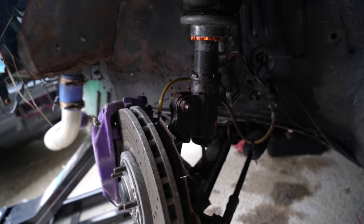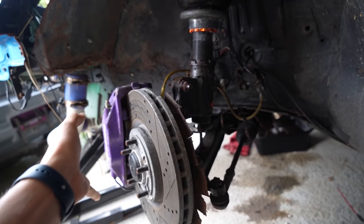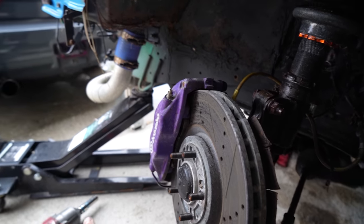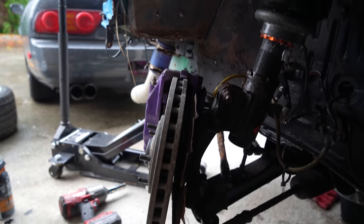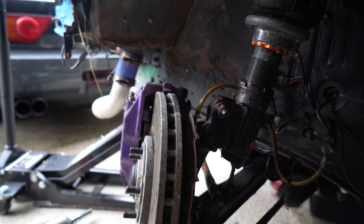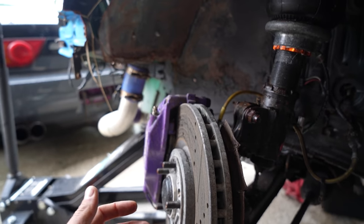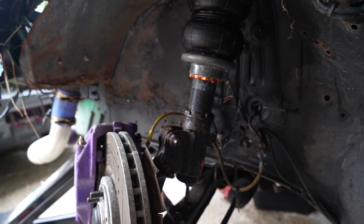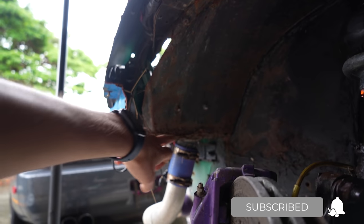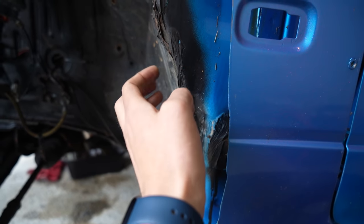I got the wheel off and I'm pretty excited - it's the first time I've taken any wheels off this car. The rotors are massive; these are Evo 8 Brembo brakes, which is crazy cool. It's got a cool adapter plate down there. Looks like the GKTech knuckles were taken off and swapped with stock ones. I've sprayed WD-40 on every nut and bolt that looks crusty so it can start penetrating and hopefully come off a lot easier when we pull this apart. The frame above the cut lines is really, really good - most of it is sealed up nicely.